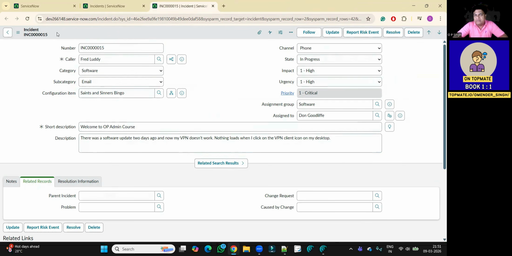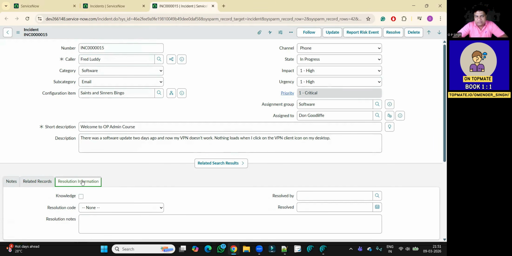You remember the views, right? Based on the view, you can configure your incident form. This is the work of the administrators. Now we start one by one. This is the top row. Here you see the incident section, and below it you see the notes section, related records section, and resolution section. So the whole form is divided into sections.